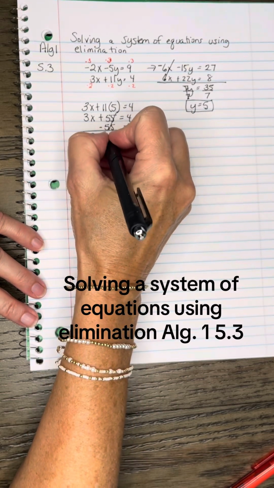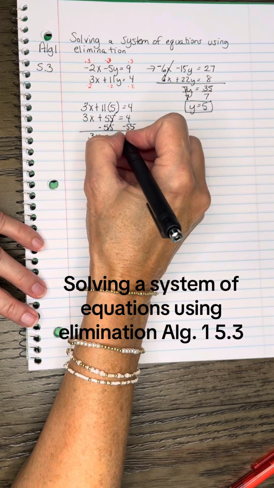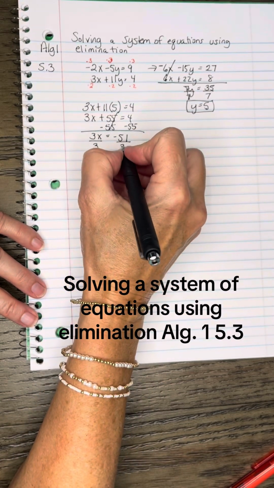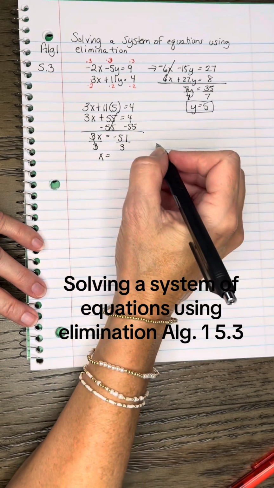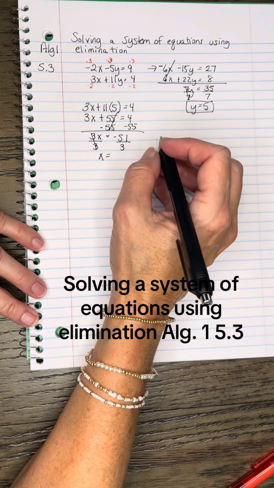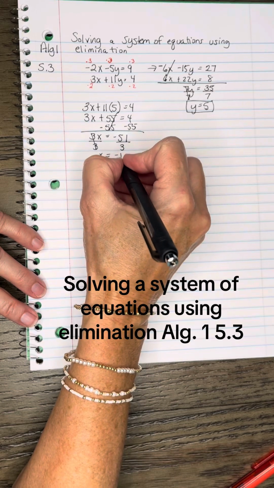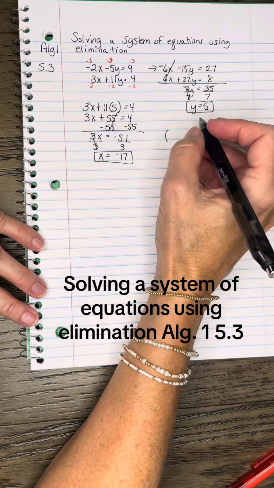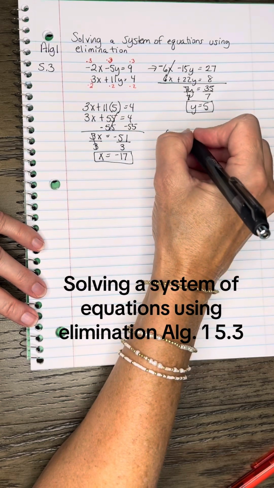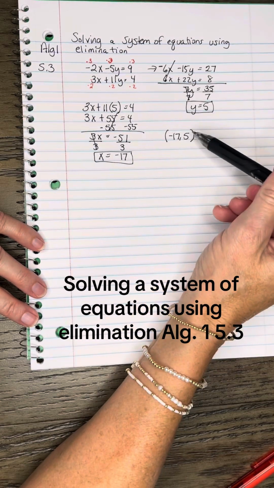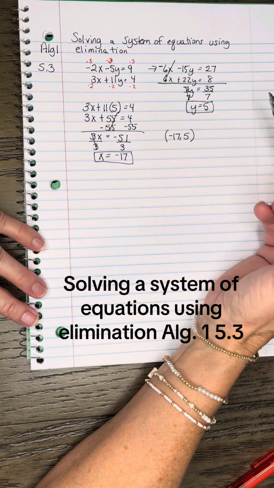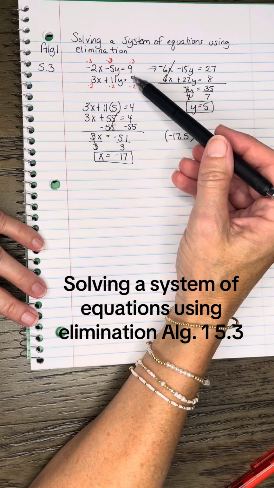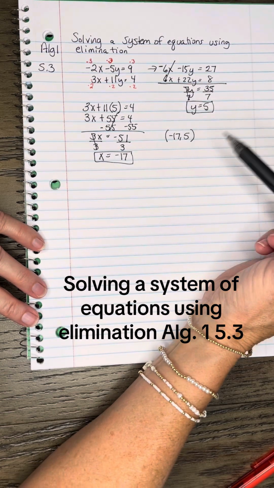And you're left with 3x equals -51. Okay, then divide by 3. And x equals, 3 goes into 51, 17, -17 times. So my solution would be -17, +5. Remember that the x is written before the y. And you could plug those back into the equations to check to make sure that they equal 9 and 4 when you use the solutions.